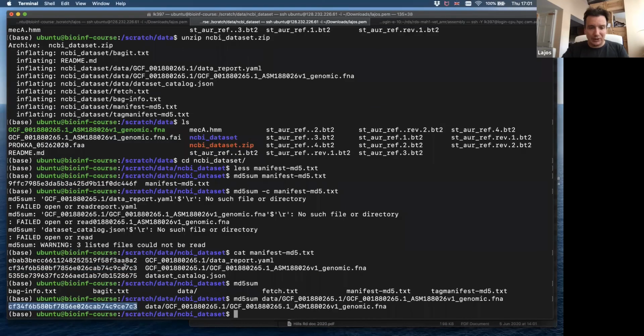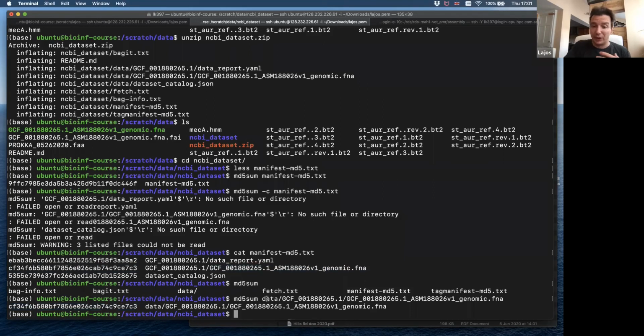This is what they created before they provided the file to you. And if the string is exactly the same as this one, as far as I see, it is the same, then it means that what you downloaded is the same file as they have in their server. That means that during the download, there wasn't any error in the file.